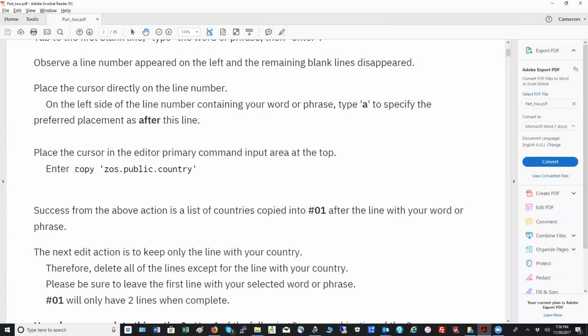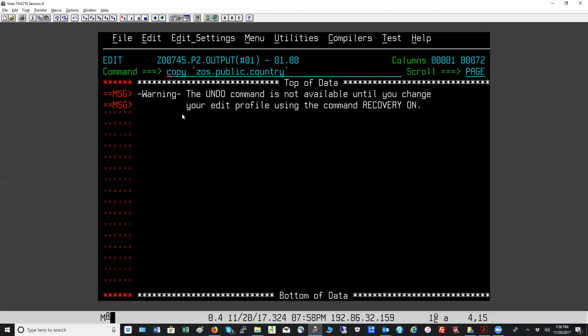Okay, so now it's going to have us do as in part 1. And I like the way they build upon what we've already done. So we've already copied in some code. So here we're copying in some information from another data set into this data set. And I'm just going to copy this here. I'll cut and paste it. You can just type it if you want, but if you use the PDF or the website, either way, I'm pretty good at toggling back and forth. But if you have a problem with that and you need to print it out on a piece of paper, which some people do, then you have to type it in. That's okay. So what this is saying is copy the contents of this data set into our current data set.